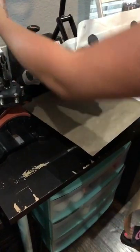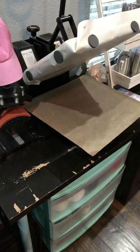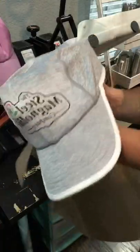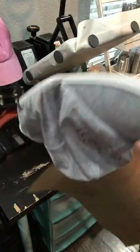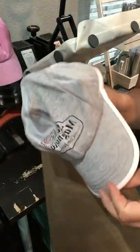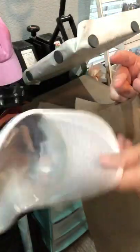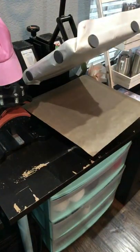I found on Amazon, supposedly these are polyester hats, which means it should hold the sublimation. But I did find at Kohl's, these were in the women's sports section, where you find the headbands and stuff. It is TG brand. They were $2.20 on clearance at Kohl's. So if you can go find these, go snatch them up, because they're polyester and they hold. So, fun fact of the day.